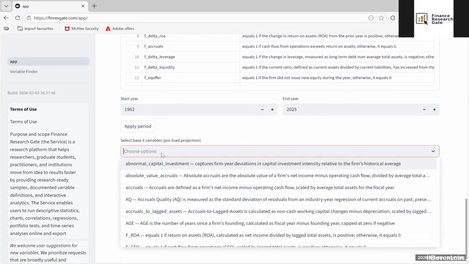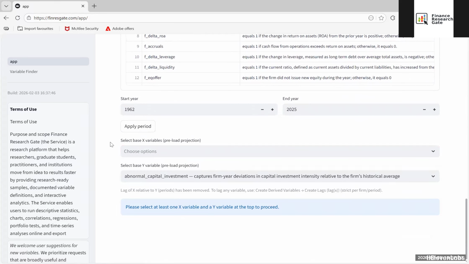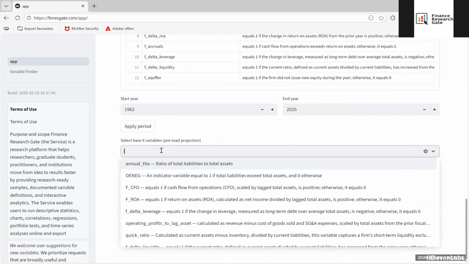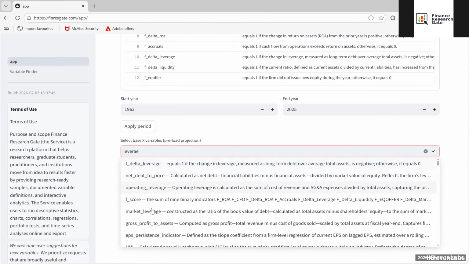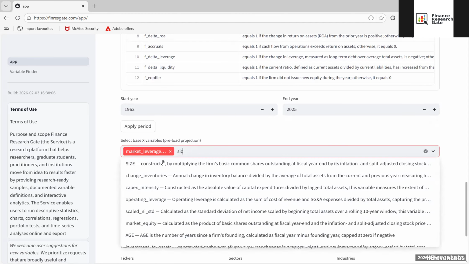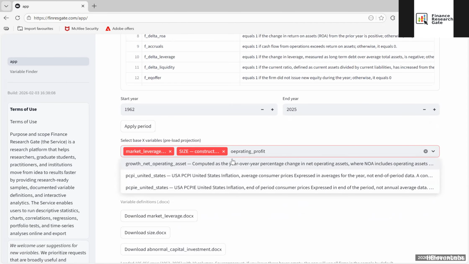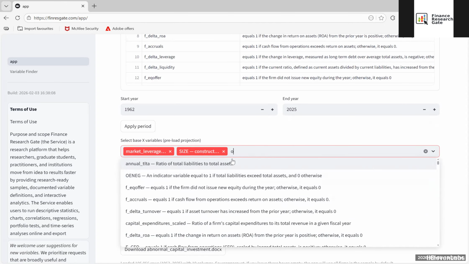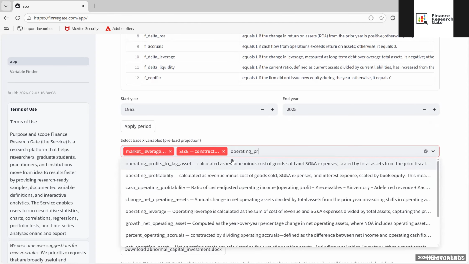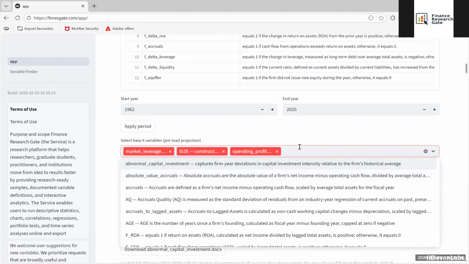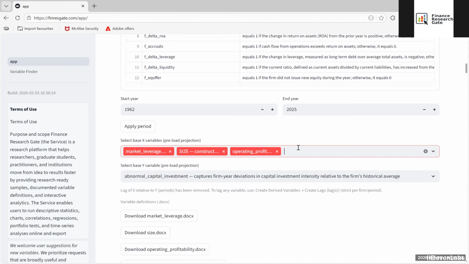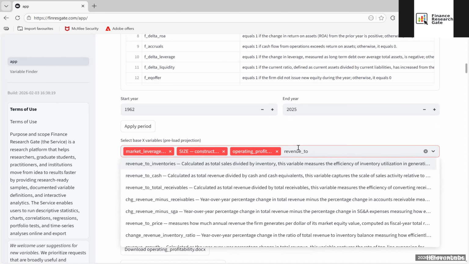Subsequently, I will delve into a detailed explanation of how key financial metrics such as leverage, overall profitability, the efficiency of converting revenue into cash, and the fundamental size of an entity collectively influence the Probit probability of experiencing 2 consecutive periods of losses. So let me make my selection for the leverage, size, rating, profitability. And finally, we need to consider how effectively our reported revenue translates into available cash.